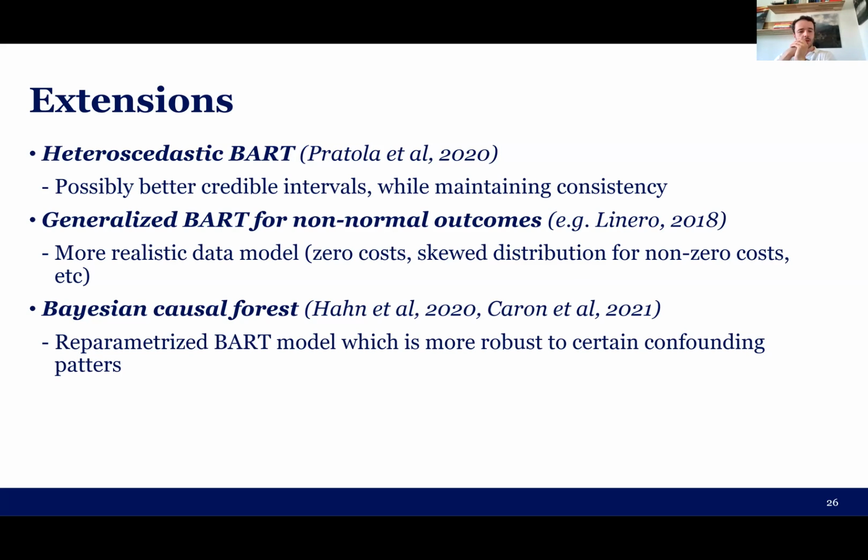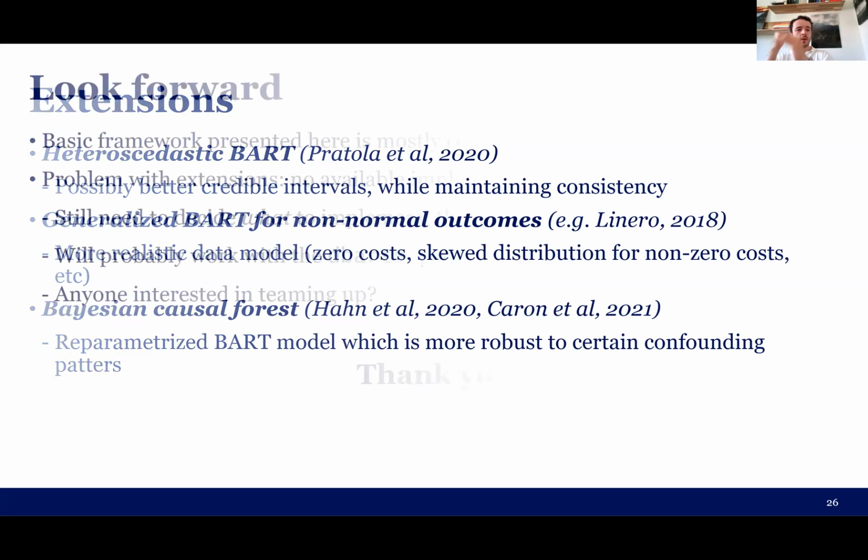And then there also exists what's called a Bayesian causal forest. Some people might know about this, which is a certain kind of reparameterization that is more robust to certain confounding patterns, at least according to these two papers I know about the topic. So that's something we're also looking into, to maybe phrase the model that way. And that's it.